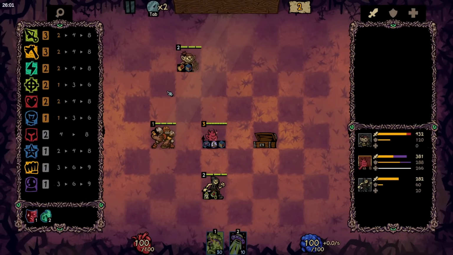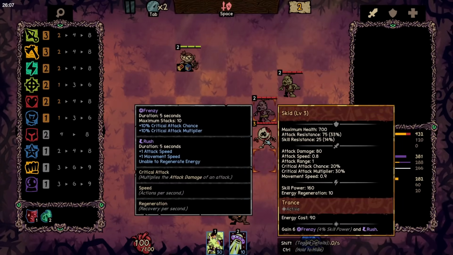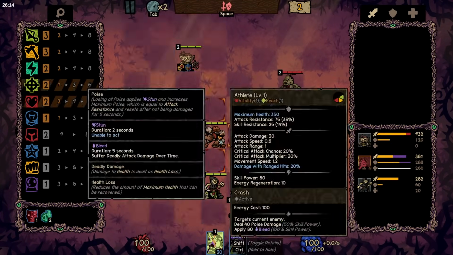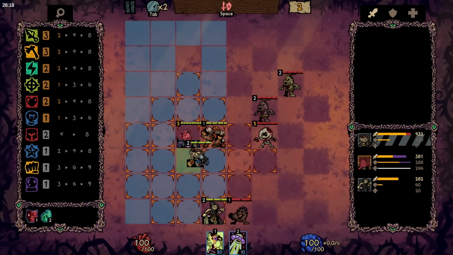Alright, let's go to a superior combat event, and let's see what we can get for a reward. Who's this? A level 3 skid. Okay, 6 frenzy and rush. So this guy's gonna get crazy once he uses his skill. Let's see what the athlete can do.